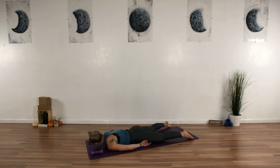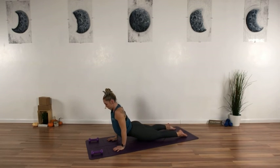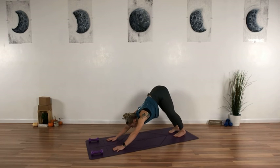Inhale and switch. Look over your left shoulder. Inhale, look forward, hands underneath your shoulders. Exhale, plant your palms. Inhale, cobra or up dog. Exhale to down dog. Look to the top of your mat.